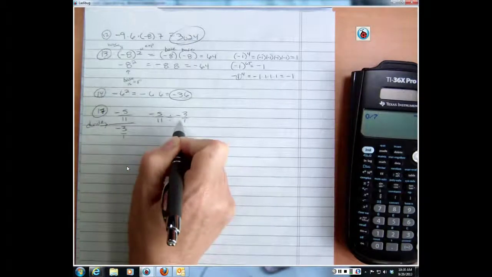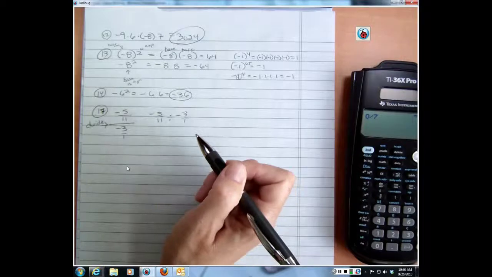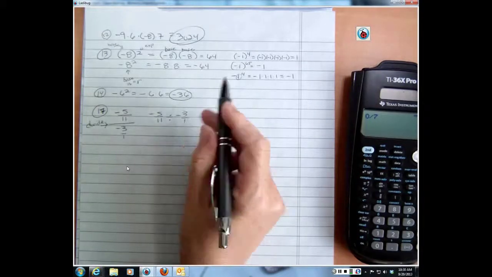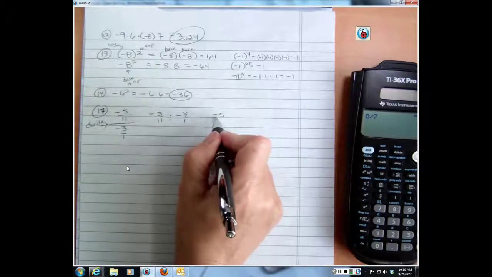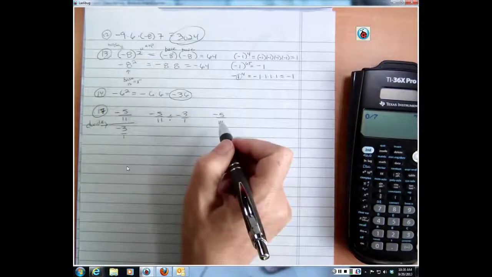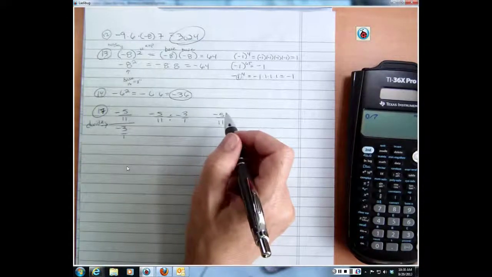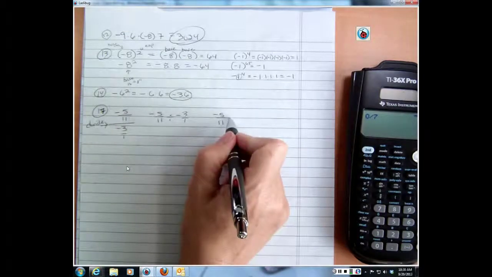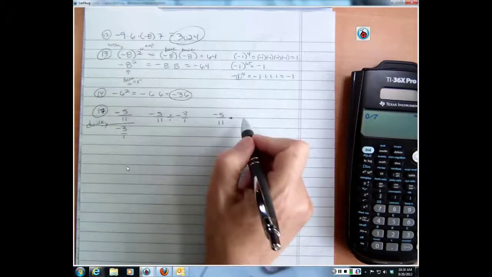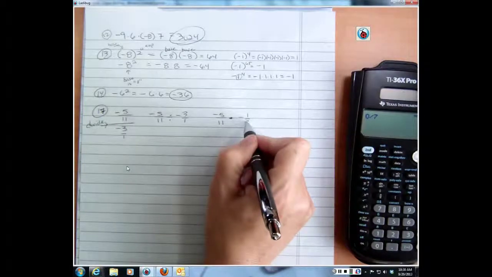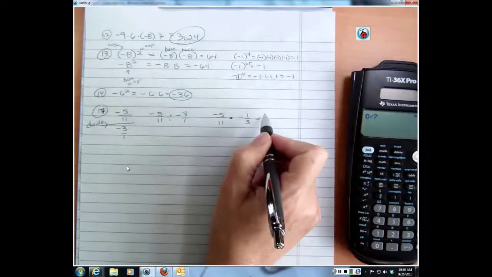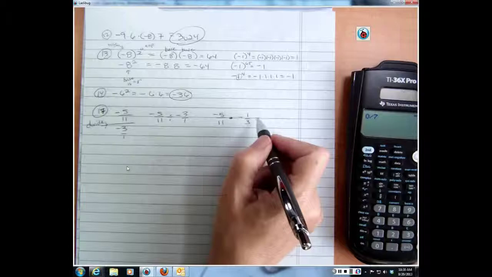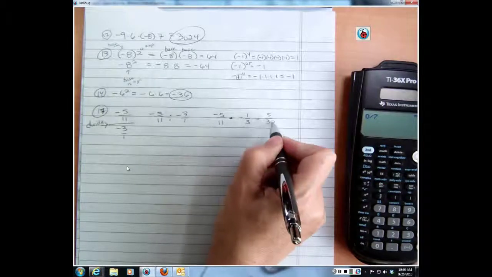Remember what you do when you divide? You flip or find the reciprocal of the second term. You never flip the first term. First term always gets left alone. When you're adding and subtracting, same thing. It's always the second term that's happening to. My division becomes multiply. I flip the second one so I get negative 1/3. And then I multiply across. 2 negatives make a positive, and I get 5 over 33.